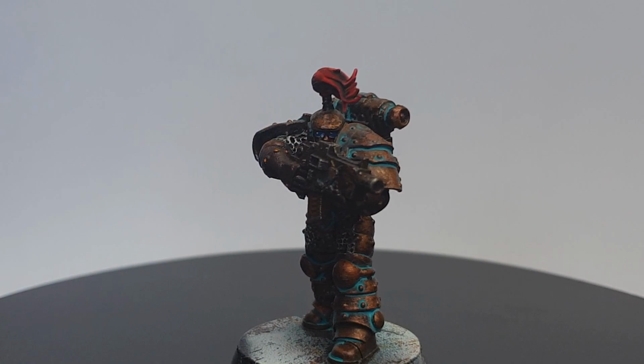What do you guys think of him? I'm pretty happy with him, but I might have gone a little bit hard on the oils, but I can always take them off a bit later.